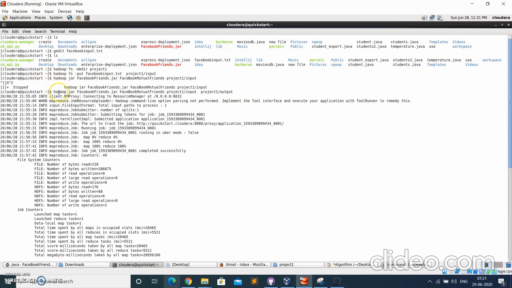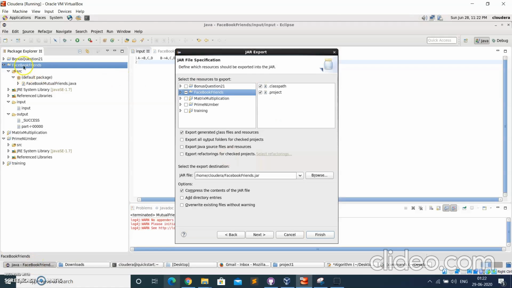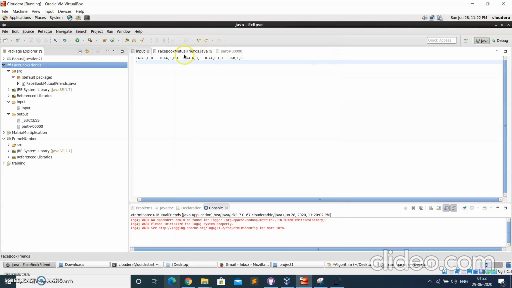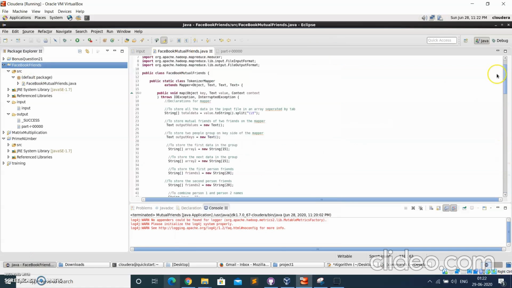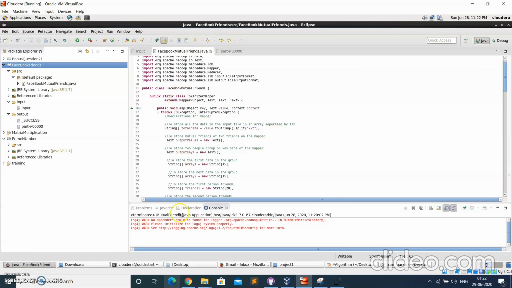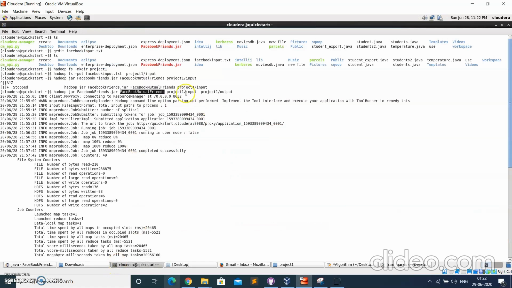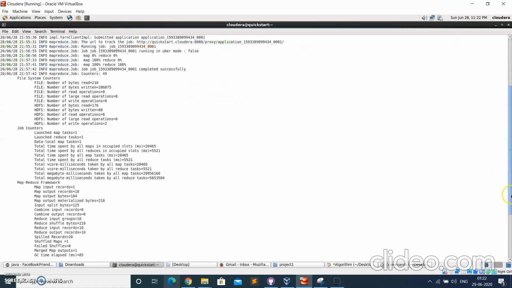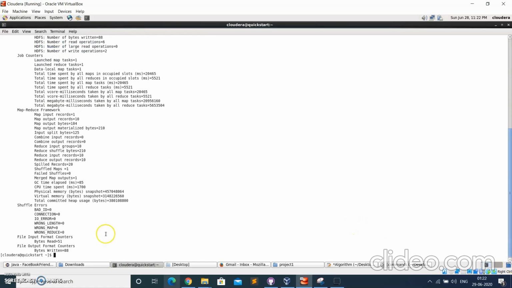This command is Hadoop, this is the type jar, and the name of the jar is this one, and the name of the class is Facebook mutual friends. The name of the class is this one, the name of the file as well as the name of the class here. Then this is the path of the input and this is the path of the output. After executing, this is success, and in the Hue browser we can see this output.